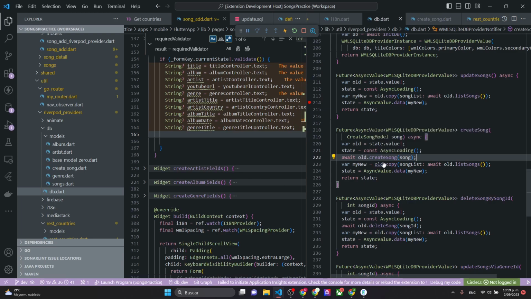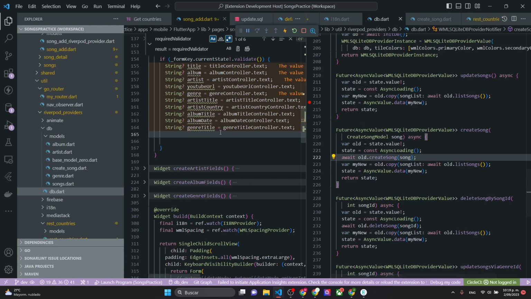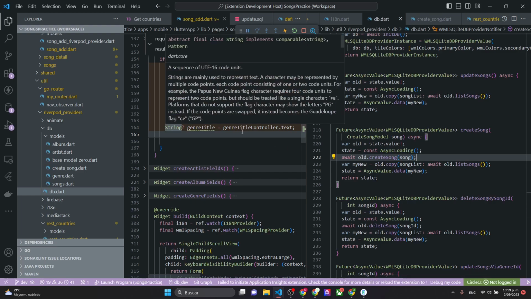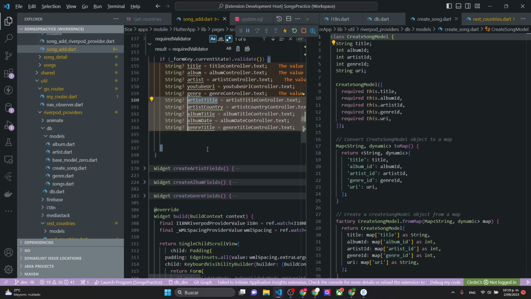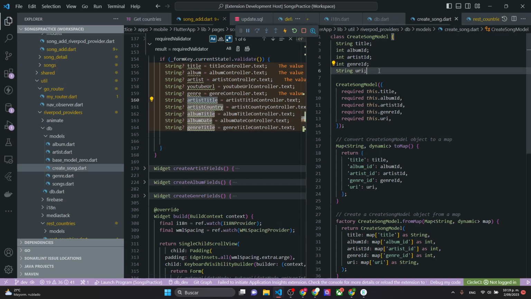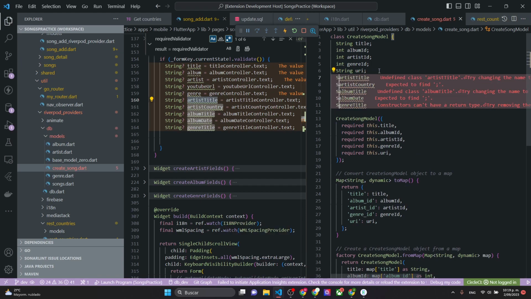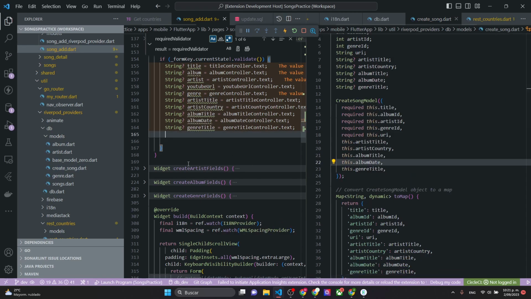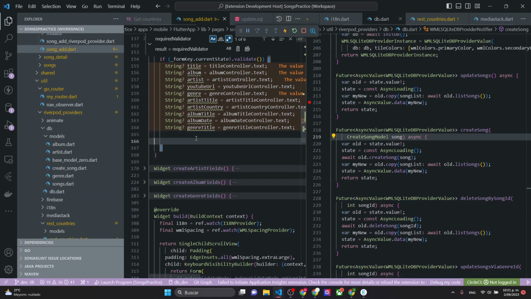Right, and then I think create song, what it will do in addition to this as well, is that it's going to handle the logic just in case it finds the album IDs and all the different information, right? And I'm going to need that information, right? So basically there's that, but essentially what I want to try to focus on right now is just being able to create the song, right?